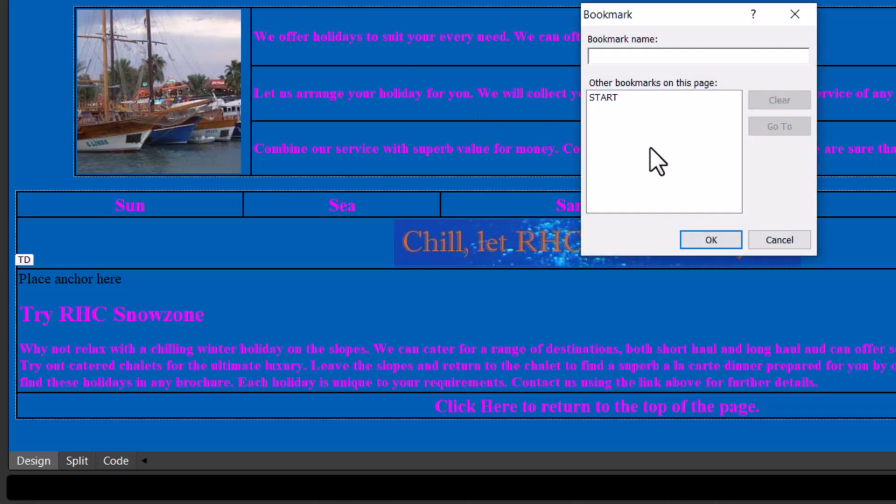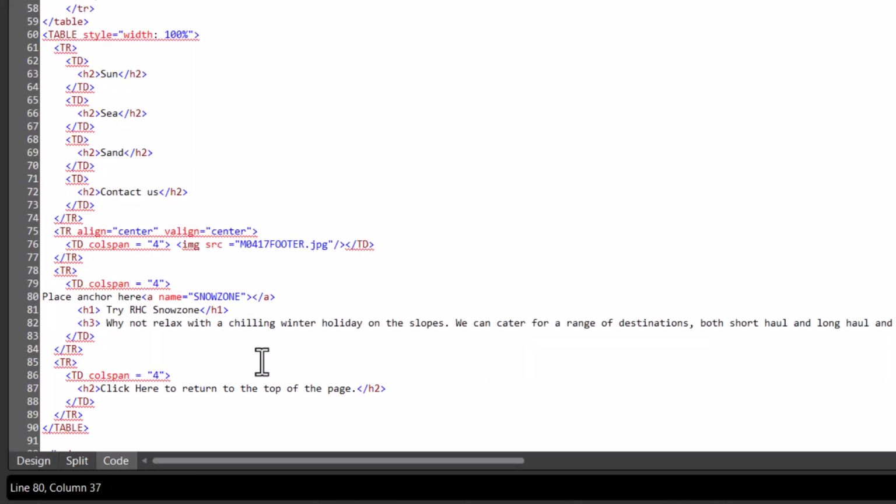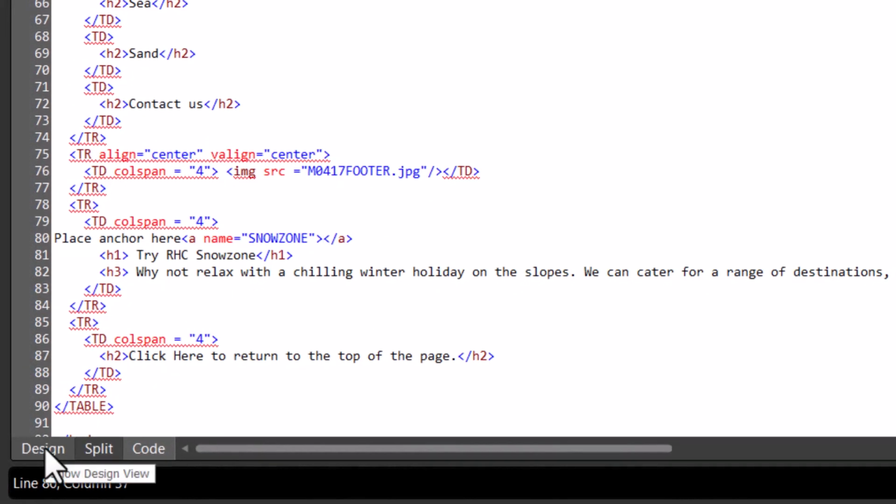So here is your bookmark. The bookmark they said it should be snow zone. So here is snow zone. We can also see that we do have another bookmark called start. So we name this one as snow zone. So we say okay, and then let's go to the code to replace the text. Place anchor here.